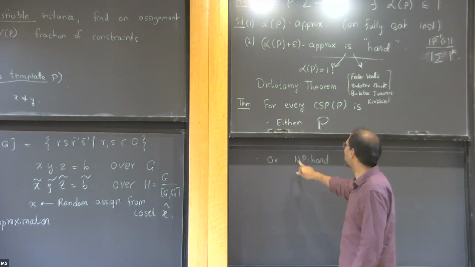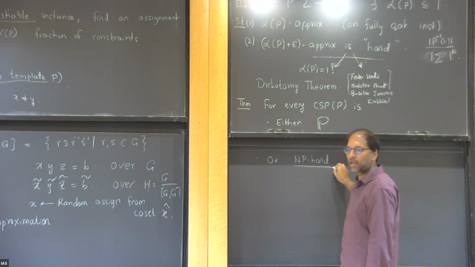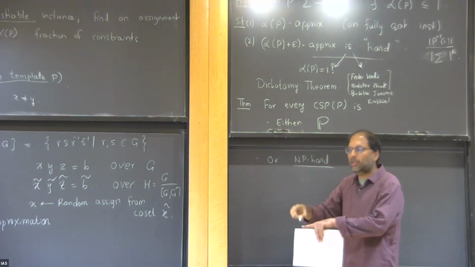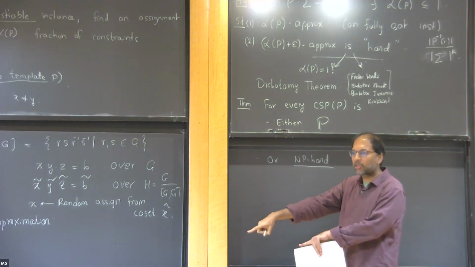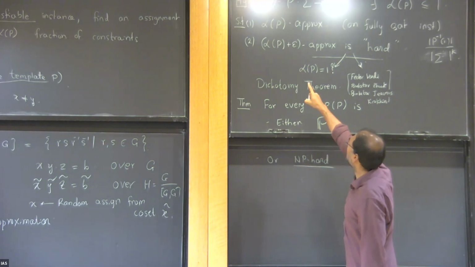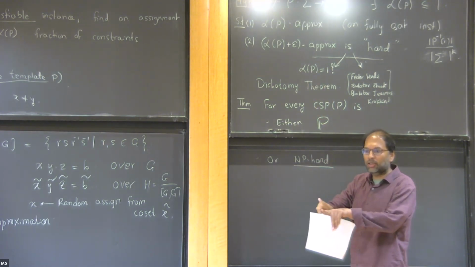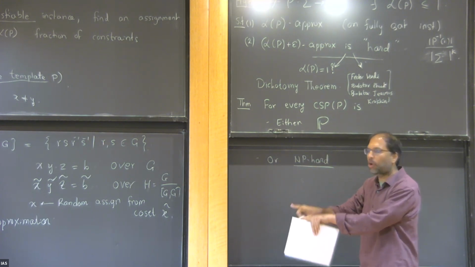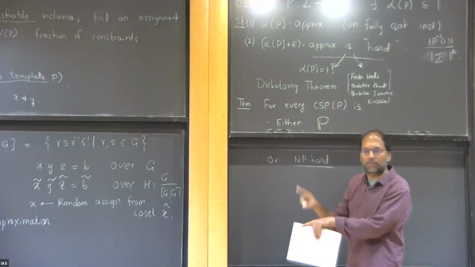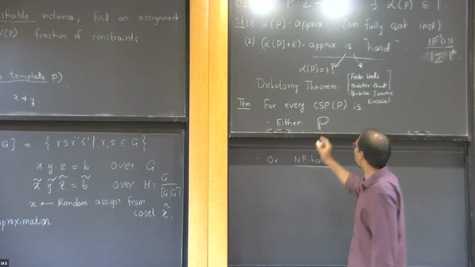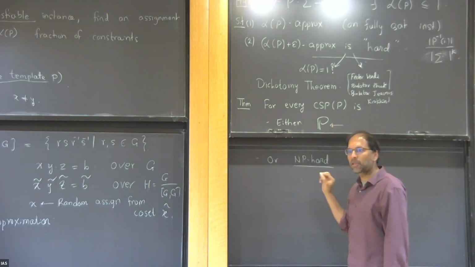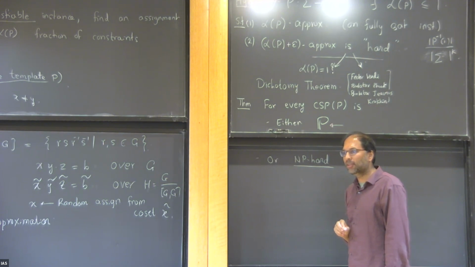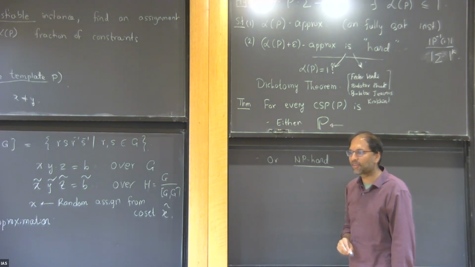So what I was going to say is that those which are NP hard, the theorem says they are NP hard because there is a gadget reduction from 3 sum. And once you have a gadget reduction, it also follows that there is some alpha which is strictly less than 1, such that doing beyond alpha is actually NP hard. That's an argument in favor of these thresholds to exist in the first place. But you asked a different question: for those which are in P, what can we say about the exponent of the polynomial? I'm afraid I don't know the answer to that.